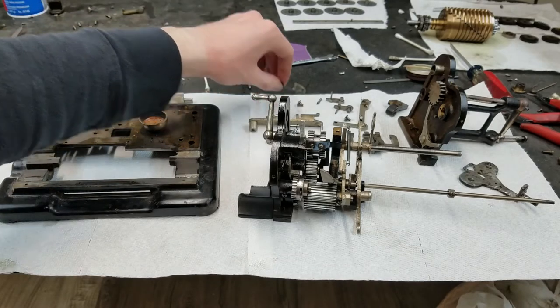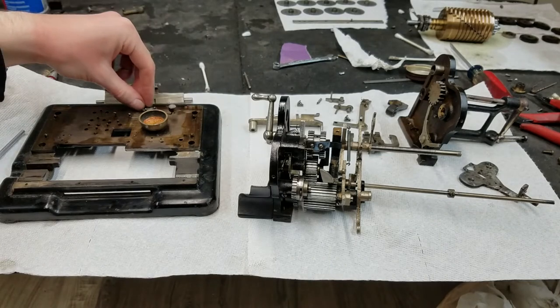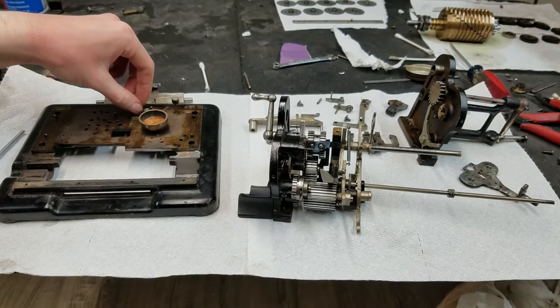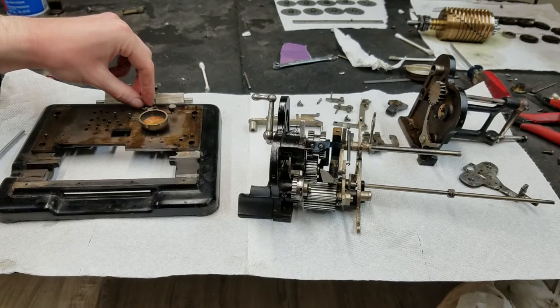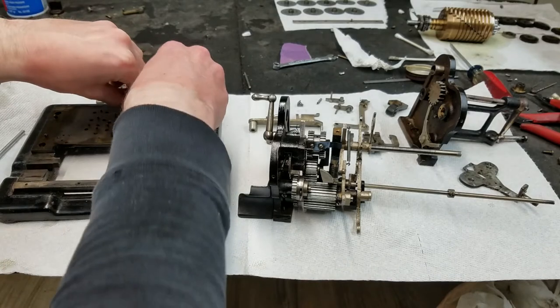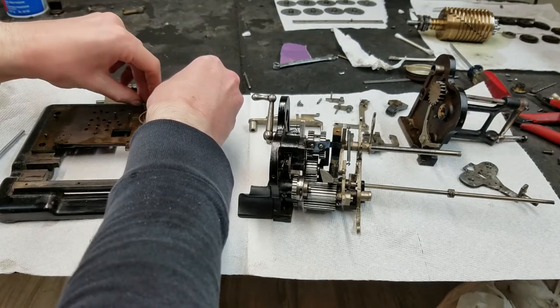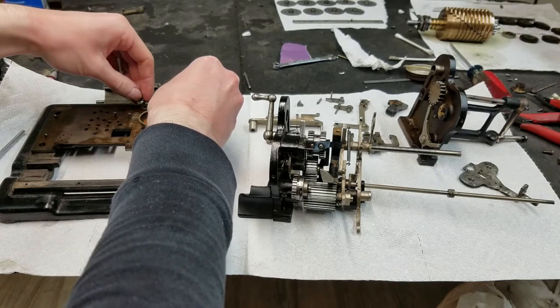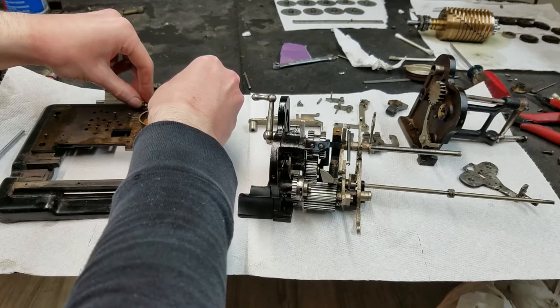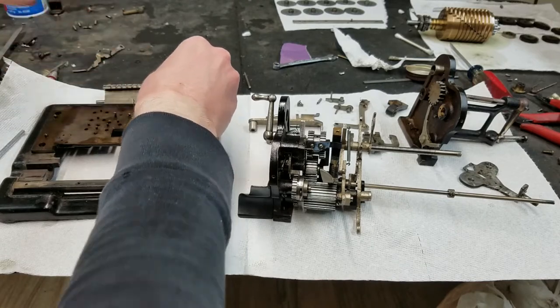So first thing that can go on is the bell clapper. That goes somewhere like this, I believe. It has its little screw that holds it in place. And you'll notice that I have applied some oil to different positions on the base plate here, because these pieces slide directly on the base plate.